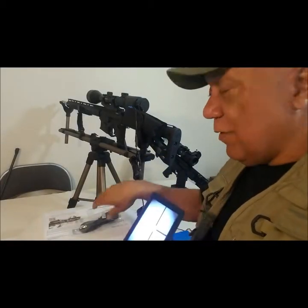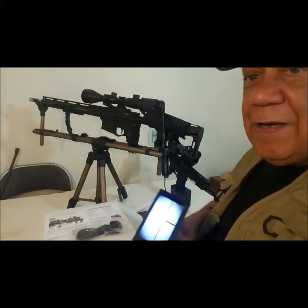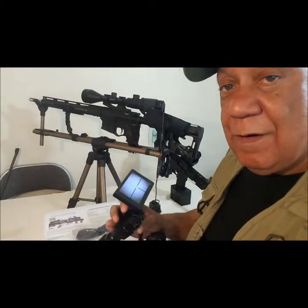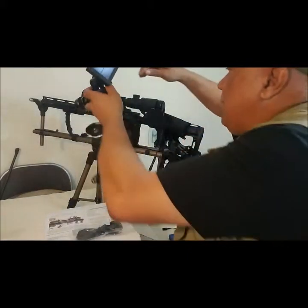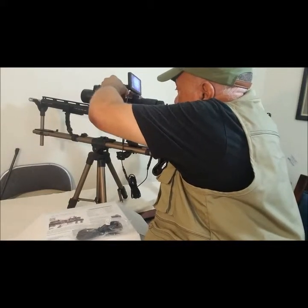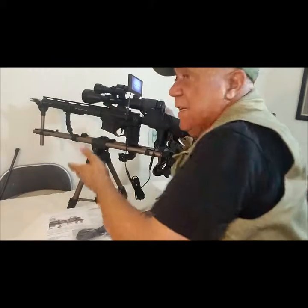So these 12-foot extensions, you can get them on the internet. I've got some hunters who just set their gun up on a tripod on their truck, and they can sit back and just view the display right here. Then when they see something come out near their food plot or where they've got some corn laid out, they can just pop this back on the gun and they're ready to take their shot.